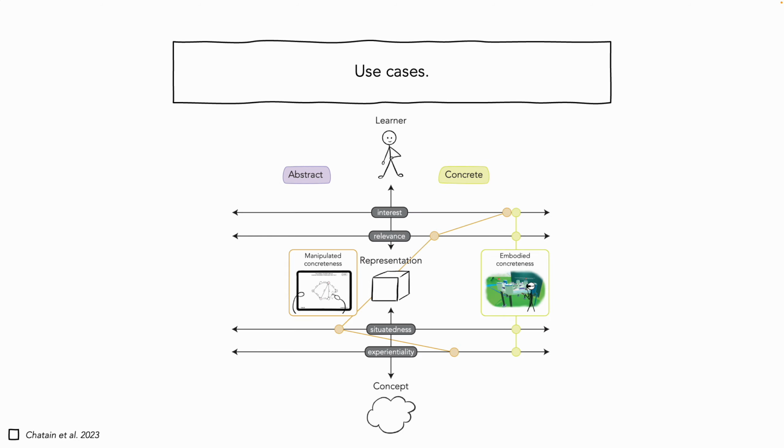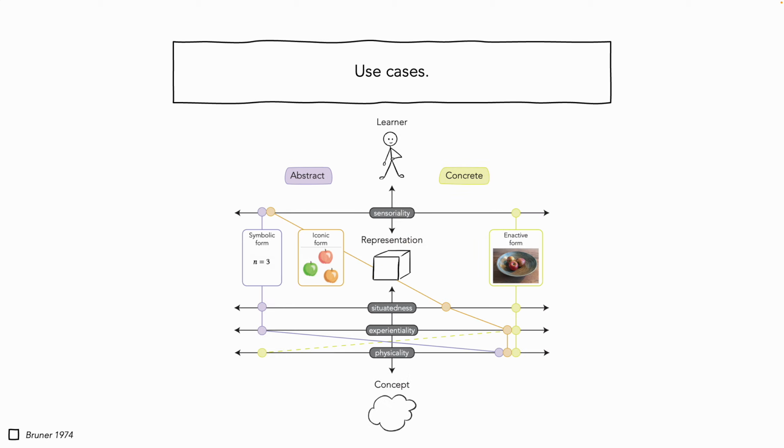If we look at my own work now, we can see that actually the level of concreteness varied along much more dimensions than I initially thought. I also want to go back and speak a bit about concreteness fading, where here again we can see that, yes, the three representations that are commonly used are organized from concrete to abstract or abstract to concrete. However, we can also see that different levels of concreteness are changing when you change the representation. And what was quite interesting here also is that we notice that concreteness fading leverages a lot of axes that are at the mapping level. And then, therefore, they are domain dependent.